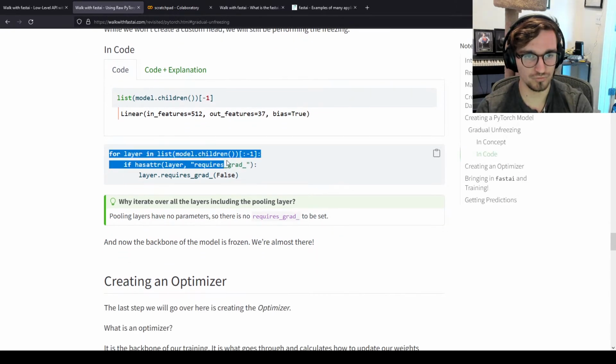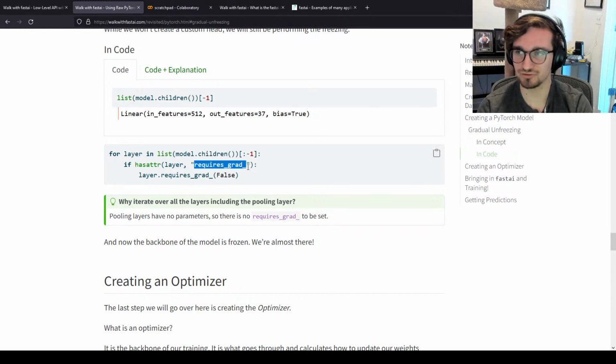So what we want to do is for every layer in all of our layers, except for this linear layer, if it is possible to be trained. So that is what this requires_grad does. Remember how we had no_grad? requires_grad just means its gradients get tracked.